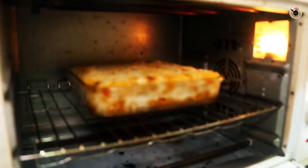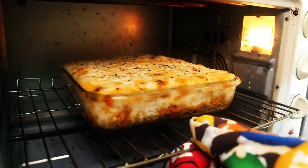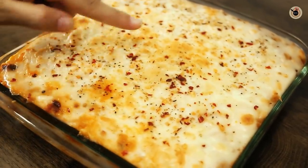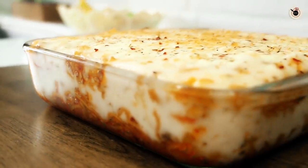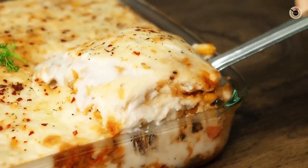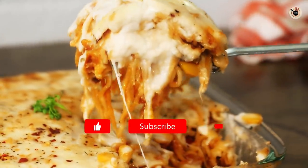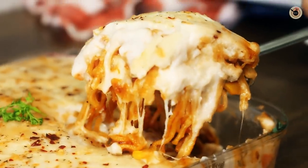After about 14 to 15 minutes, let's open the oven and check. You can see the cheese is nicely melted and bubbling away, and the top is nicely baked with golden brown marks on it — it is done enough. We will remove it out. It is nicely baked on all sides with good golden brown marks, neither over baked nor under baked. Let it stand for about 2 to 3 minutes before cutting it. It is looking quite presentable for any kind of gathering. Now we will cut and show you — look at this lovely piece with all the different coloured layers of vegetables, Maggi, white sauce and cheese. The cheese is also properly melted.